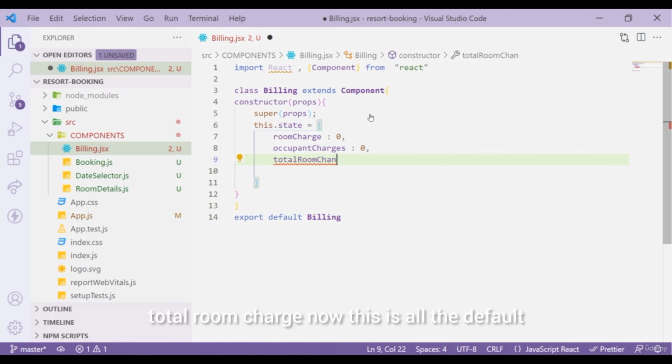Now this is all the default data before our user has selected anything, so that's going to be 0, because we do not want to actually bill them initially, but we are going to do them once they select their preferences.